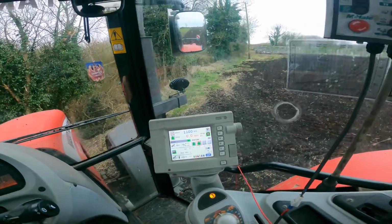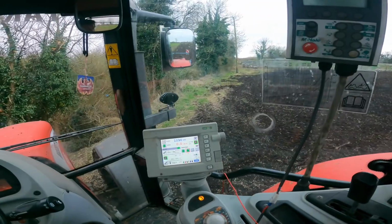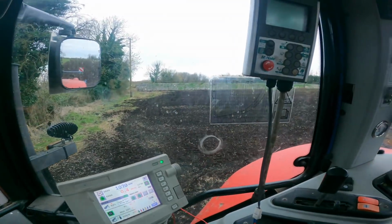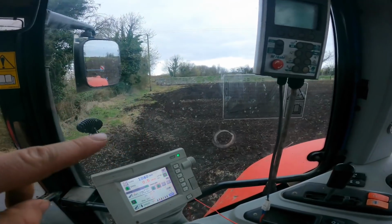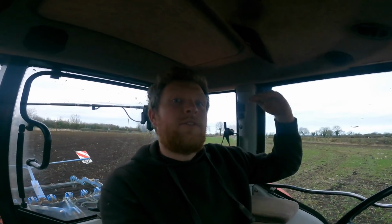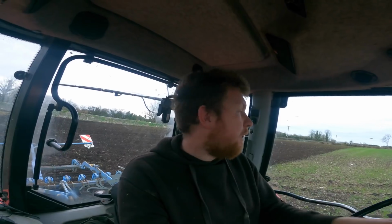It was at 25%, but I set it back to 10 because I was finding that by the time I was getting into real bother, just over there where it was really bad, by the time I was really on the pull, it took too long for it to lift, so I lowered it down to 10% slip. So when it hits 10%, it starts thinking about lifting it, and that seems to make quite a difference, because by the time I get into bother, it's already starting to lift, and it doesn't seem to affect it too much going up and down the field.